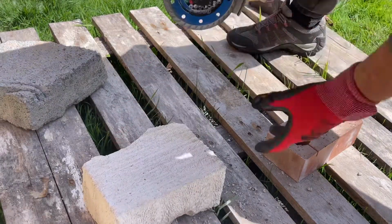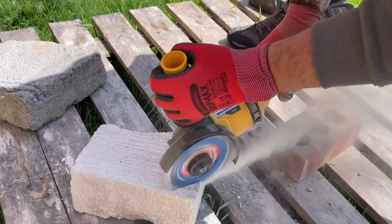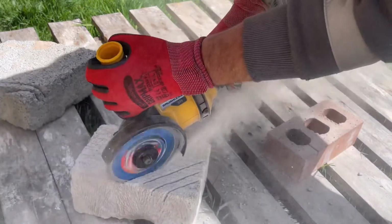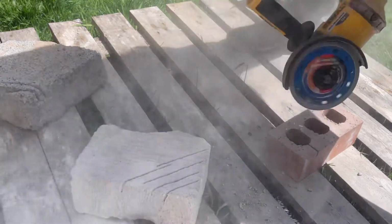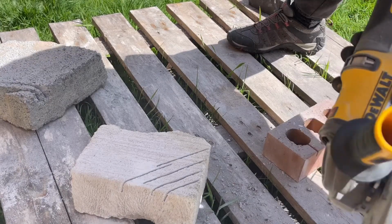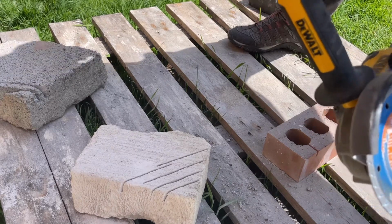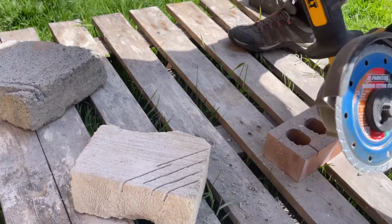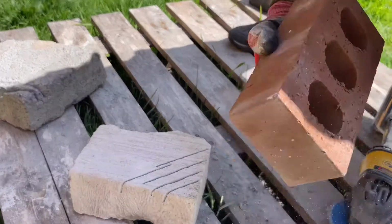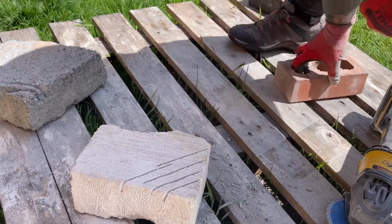Thermalite block. Again. Sorry about the dust. Yeah, as I expected, really quick. They don't really take much to cut anyway, but I'll see if I can find another different example of a brick, maybe a softer brick to show, and then we'll try another brick, because they're both really hard really, so you probably want a bit more power with that one. But it has cut, look, it has cut it, so we'll try another brick.